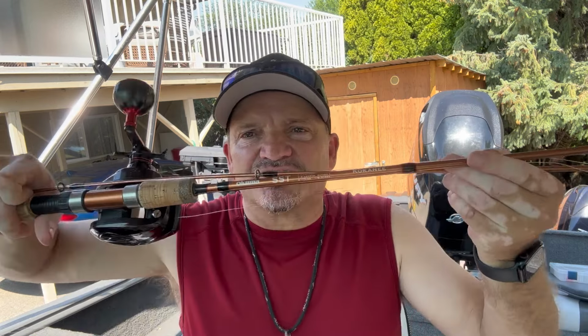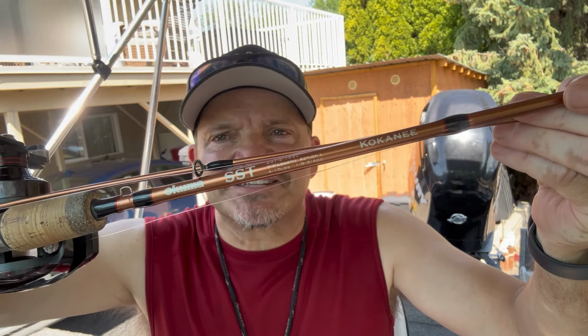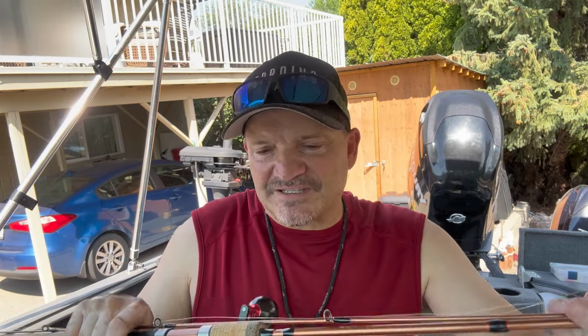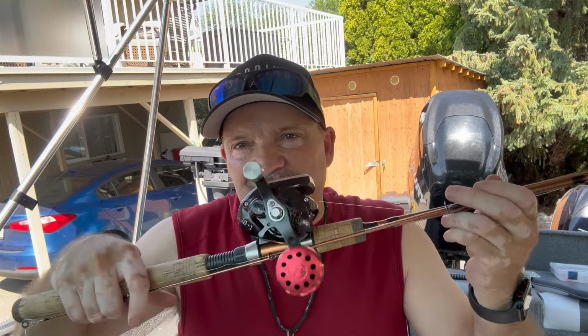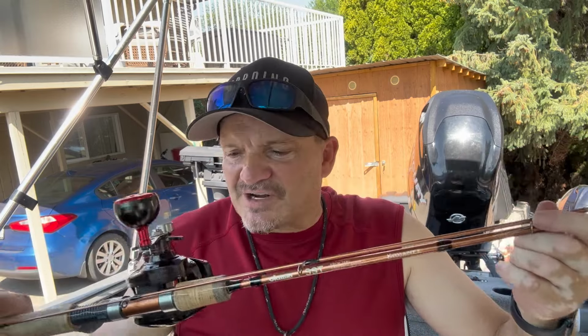So on one side, I was using an ultralight rod. It's designed for kokanee, Okuma SST. Full disclosure, I don't have any endorsements with this company. This particular rod is very, very light. Probably a bit light for some of the larger rainbow trout in Okanagan Lake, but a fantastic kokanee rod.